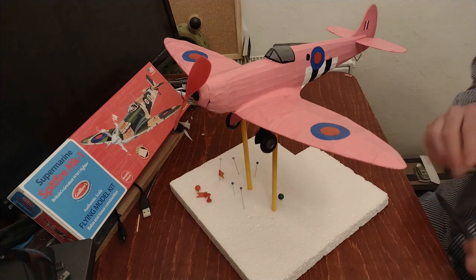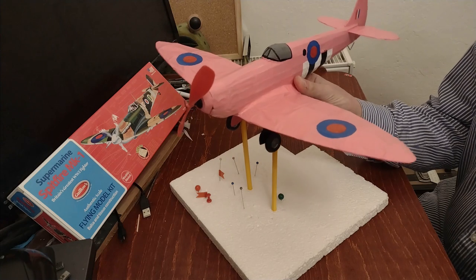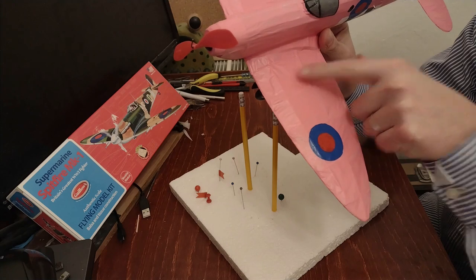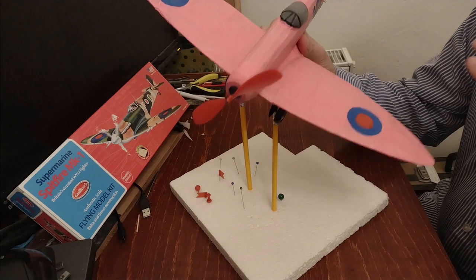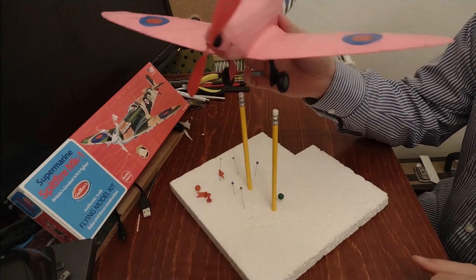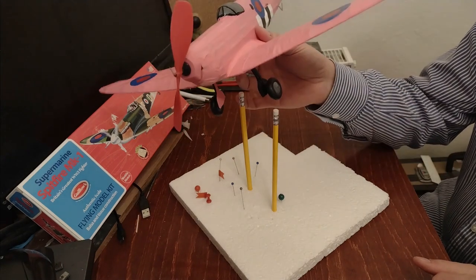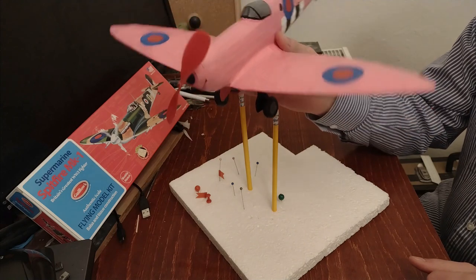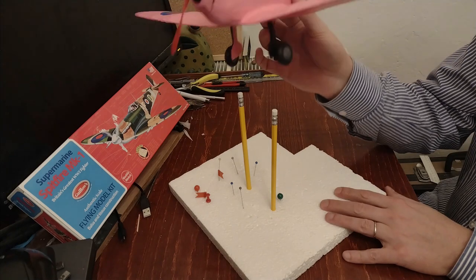Here is the final view of the pink Spitfire. I maybe did it a bit too fast — I put a very thick layer, so you'll be able to see that the tissue is not quite taut. Lessons learned: not being patient and putting maybe two thin layers would have been better. The color is more intense than the original, but on the other hand my daughter loved it, so I'm more than fine with it.